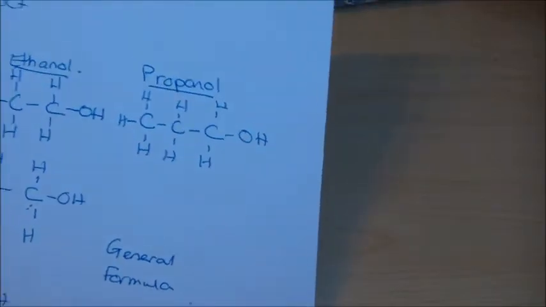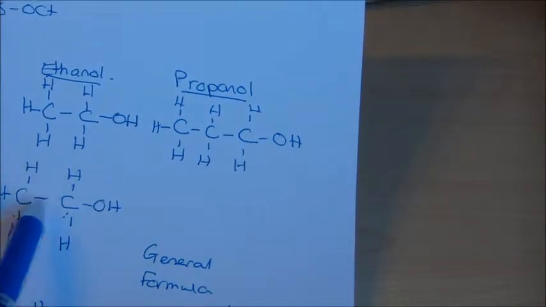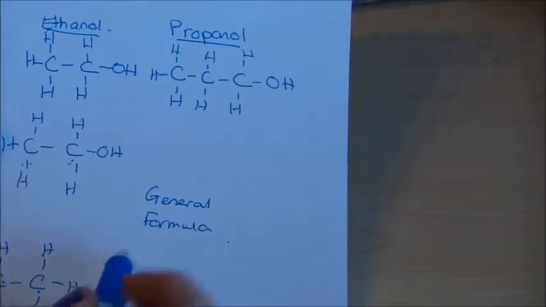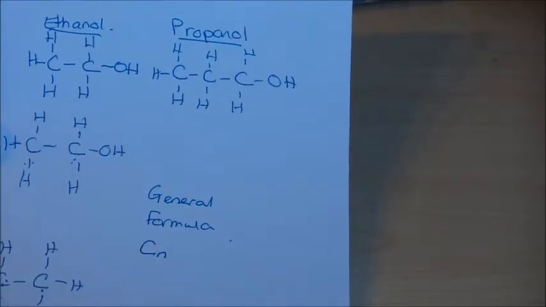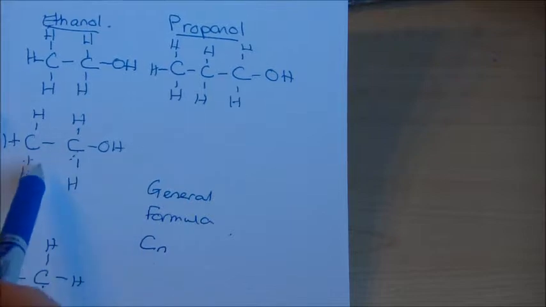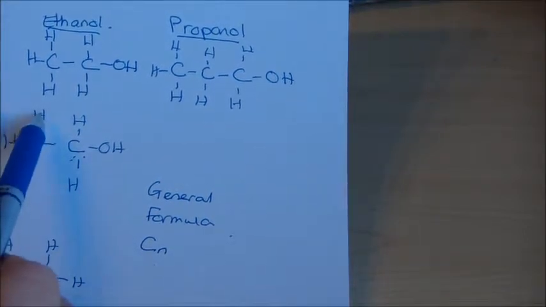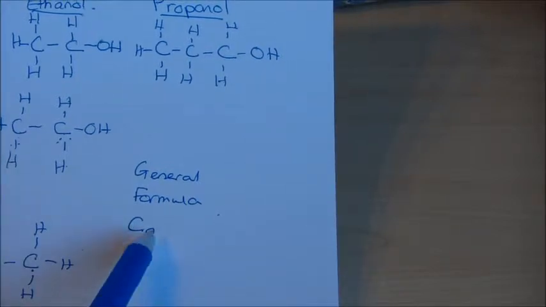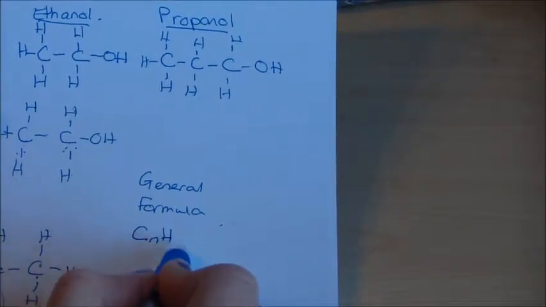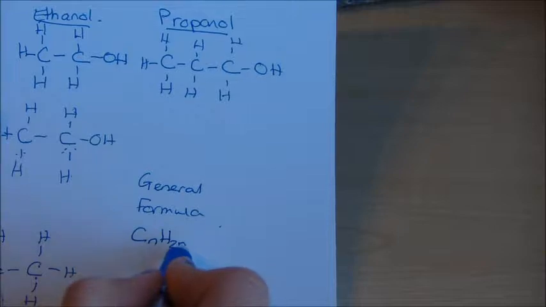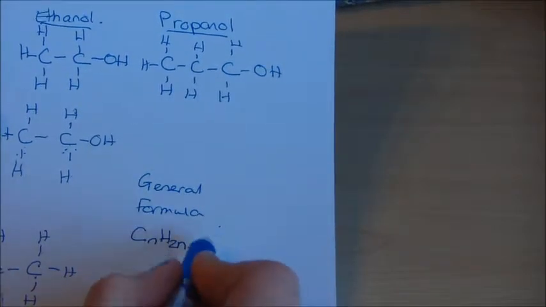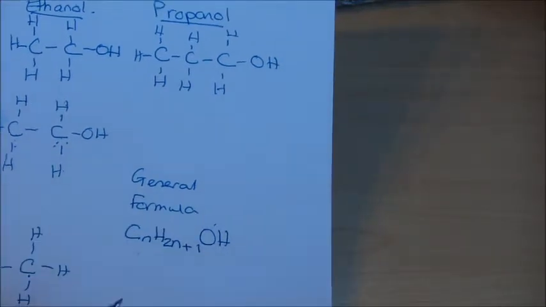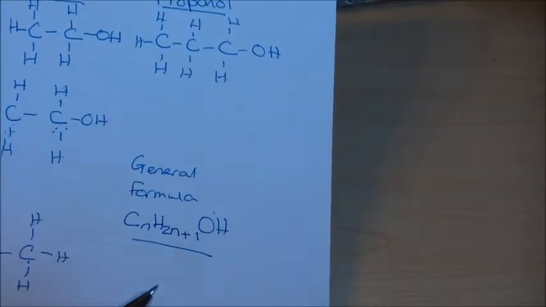So, the actual general formula for an alcohol. If we work it out, we can see there's 2 carbons on this one, for example, so we can put CnN, n being whichever number, in this case it would be 2, and then we've got 1, 2, 3, 4, 5 hydrogens. Because n would be 2, H would be 2n, which would be 4, but you also plus 1, and then an OH on the end, which this rule works for any alcohol.